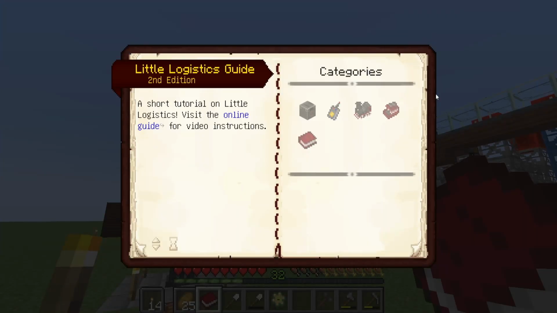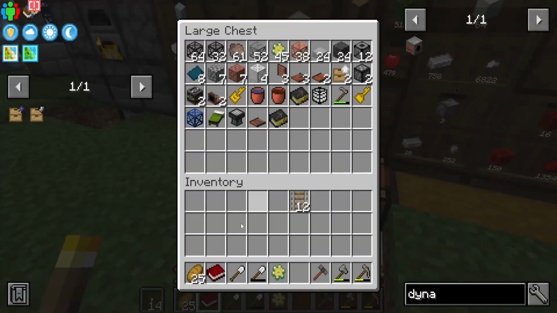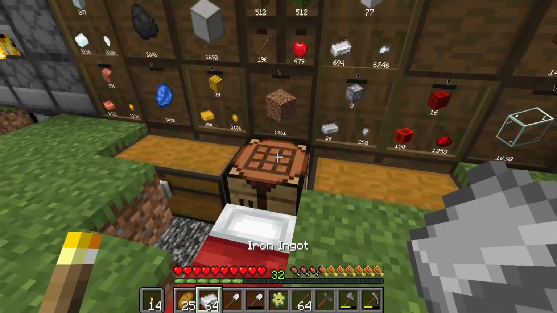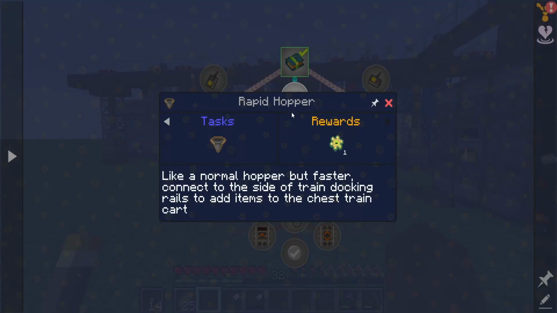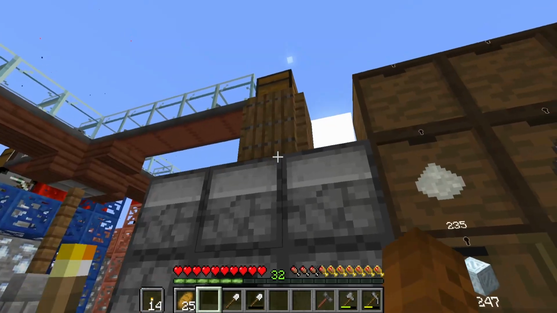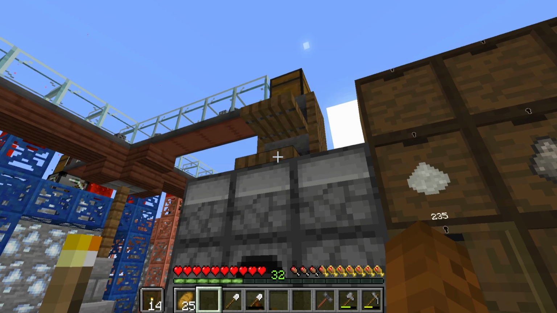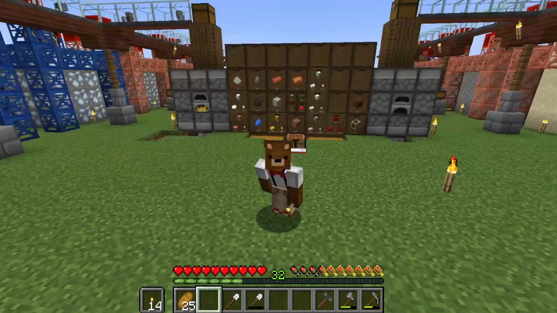Nice. So this is basically just a very quick guide on the basics of this mod. But I'm going to be stubborn. I'm going to try and figure it out by myself. I mean, how hard can it be, really? Okay, so let's make a few more rails. There we go. Ooh, it also unlocked rapid hoppers. I think these guys are okay at the moment. I've switched them out just to the regular Minecraft hoppers, so they're a little bit faster than the wooden ones. But if we do need very fast hoppers, at least I know I can make rapid hoppers.